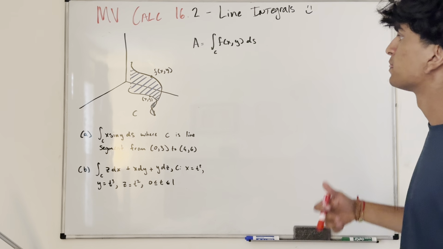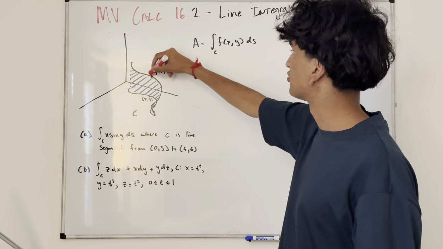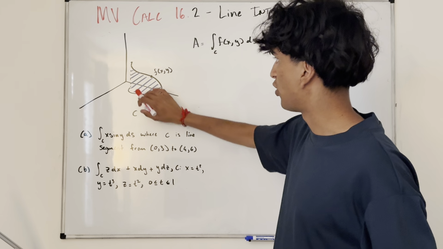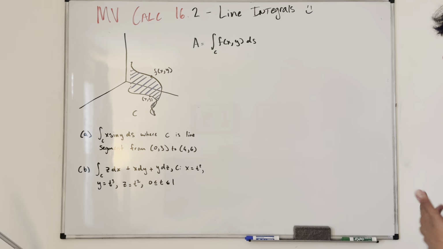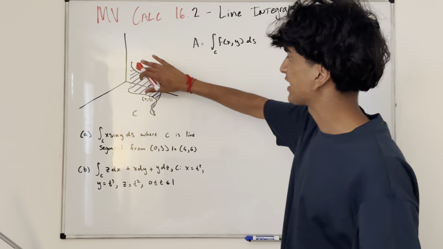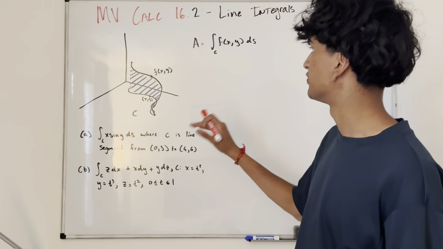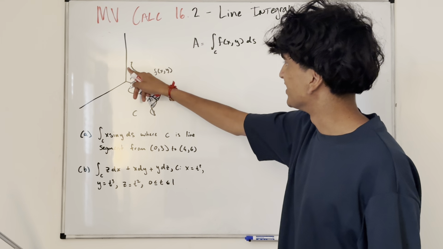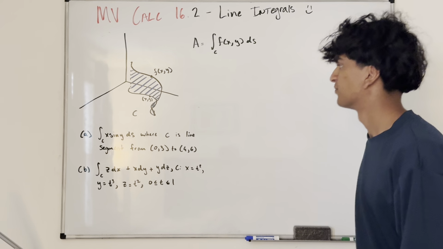but there's going to be a curve on the surface that lies directly above the curve on the xy plane. It's going to be all points directly above that curve. What you can do is find the area underneath that curve of the surface. You can think about it like a curtain, like you're finding the area of a curtain or a fence.